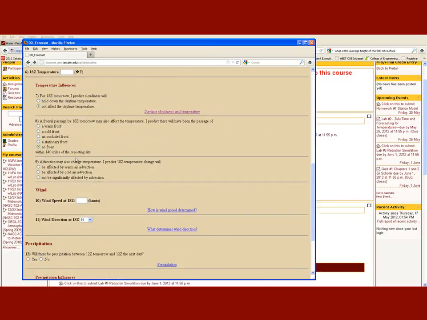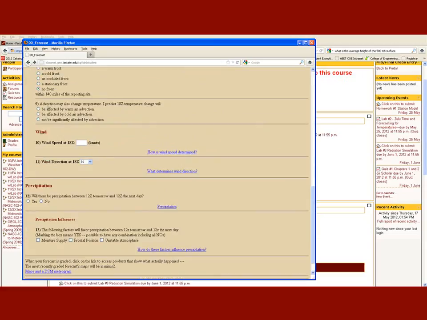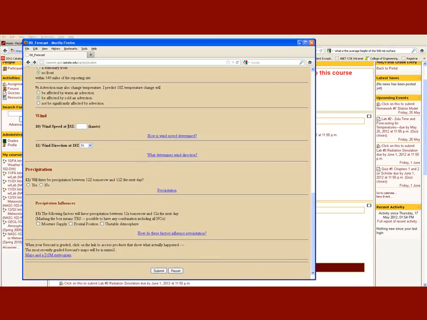So let's just say I say no fronts within 140 miles in any direction of Des Moines. I also have to predict for advection. I'll just go ahead and put something in here. At this point, I just want you to get used to entering values. Now I have to predict the wind speed at 18Z, which is 1 p.m. the next day. Winds this afternoon, like I said, were gusting around 15 to 20. If I assume by persistence that the same winds will persist into tomorrow, then I'll say 10 knots. And the wind direction, when I was out there, felt like it was from the southwest. No precipitation today, so I'll assume none here.